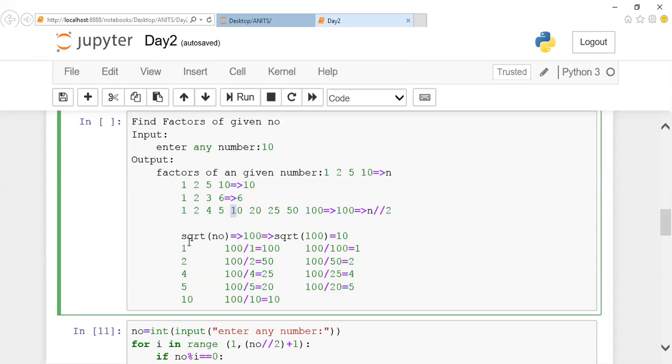The given number divided by the first factor will give you the last factor. The given number divided by the second factor will give you the next last factor. So dividing these factors into the given number is going to generate the remaining factors. If the number is divisible within this range, then it will have factors in the other range also. By this conclusion, I can find it out. Is this clear? If it is divisible within the first half up to the square root, then it will be divisible by the next half.